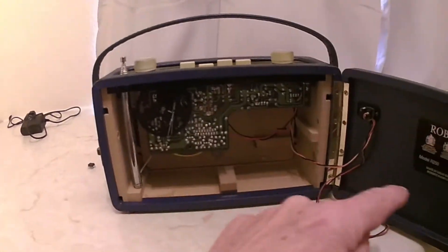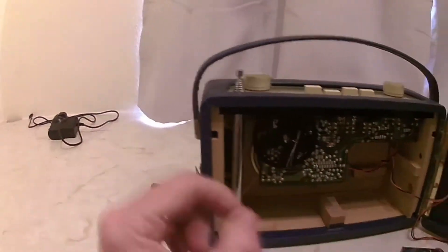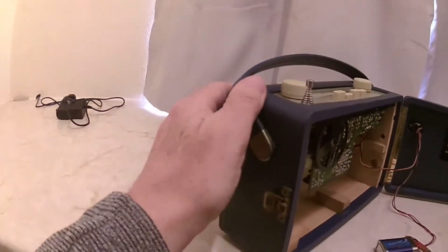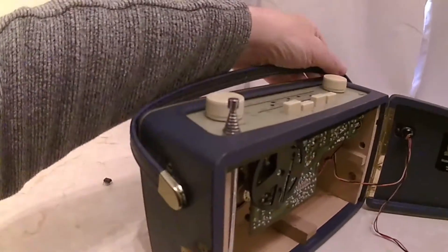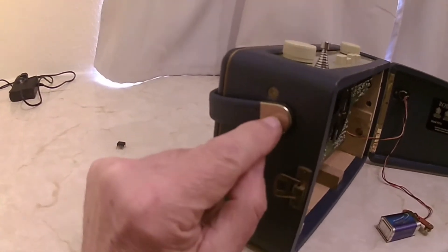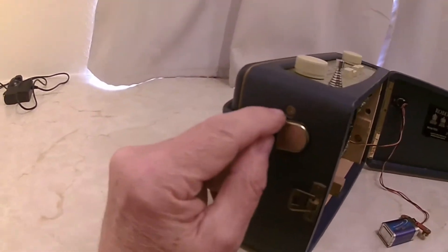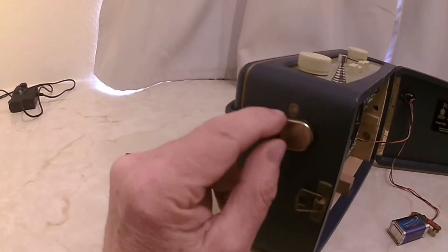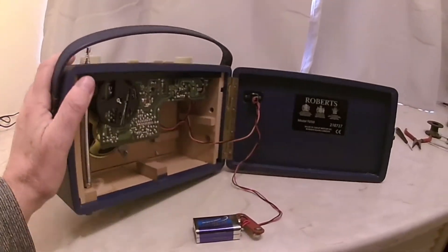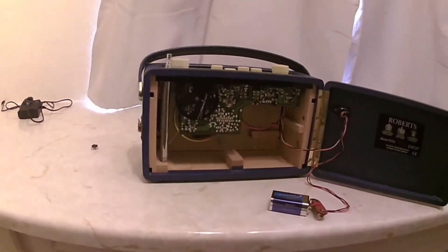There's no white radio licence label inside this one either. The other thing: if you tilt it and look where the handle is, on the original ones the handle screw also held the internal circuitry. On this one there's an extra hole with a separate screw in it. These are all clues to this being a revival radio and not a 1950s radio.